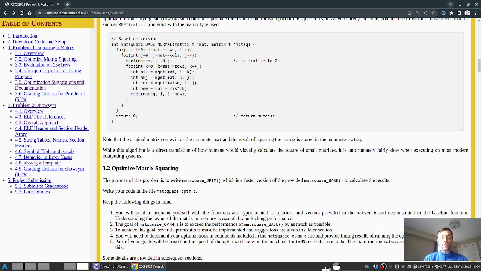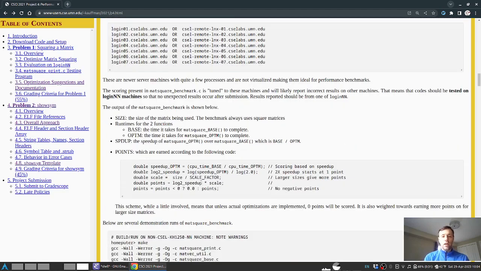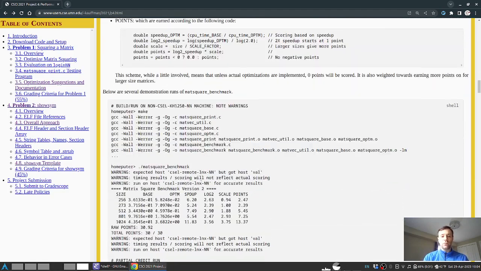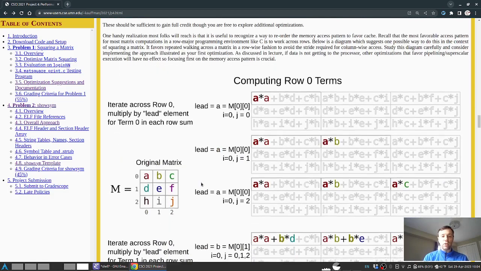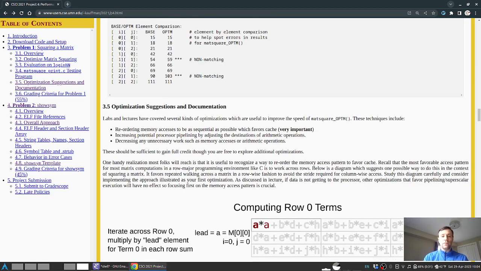And importantly, then, you'll need to make use of the tricks that we've discussed in terms of optimizing code. The first of those is to try to optimize the memory access pattern, but there are several other suggestions given down here. For instance, hit the CPU pipeline and deploy to superscalar features by perhaps removing certain things like function calls, localizing data so that there aren't too many dereferences, etc. And then possibly unrolling some loops to make it go fast. None of that later stuff, the micro-optimizations, will have much effect unless you address the reordering of the memory access.